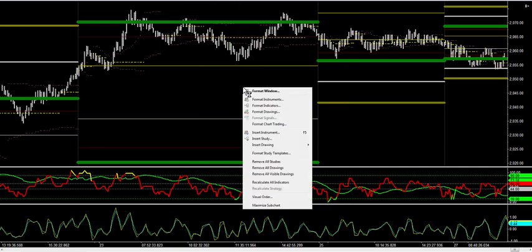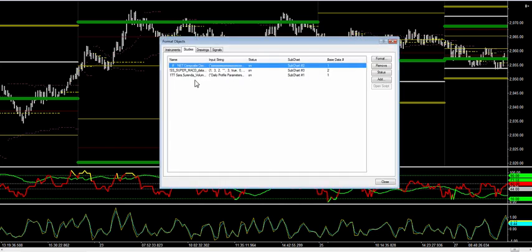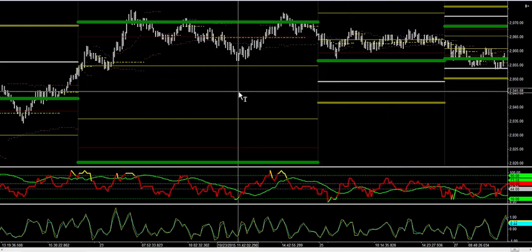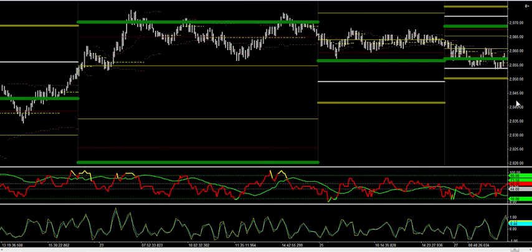So what you see here is the format. I have a bunch of indicators. One of them is the volume profile indicator, which has a bunch of inputs. That's all you need to do. Drop this indicator and you will see all this on the chart automatically.